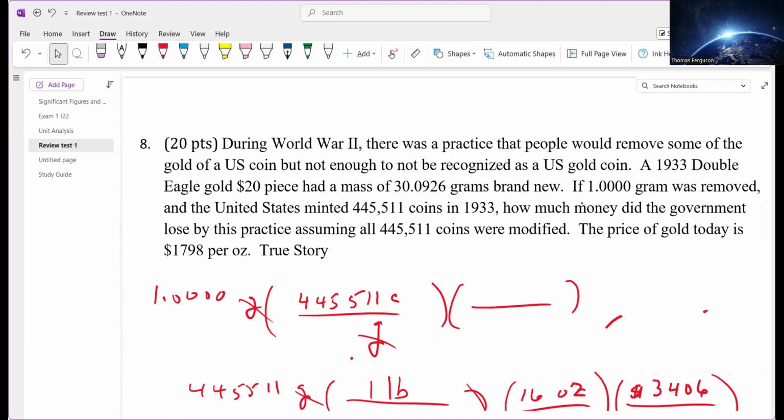This problem has got some ambiguity in it, because most people that missed this problem didn't come up with the right given. Everyone was giving me givens and none of them were right. Most people assume they ground up the whole coin. And they didn't, they just took off enough to make it legal tender. Which is very clever. Super illegal, but very clever.